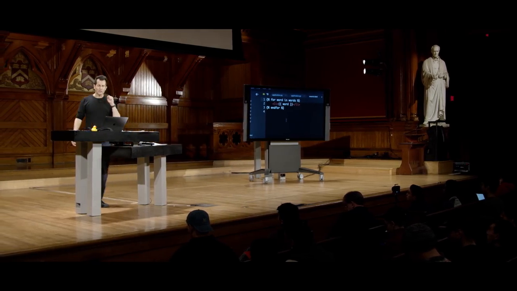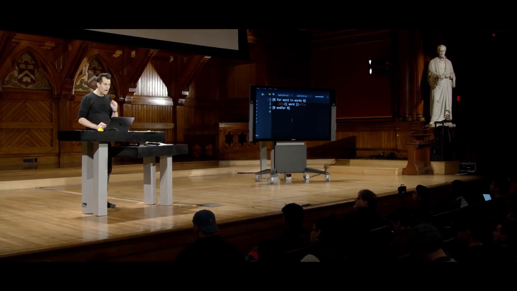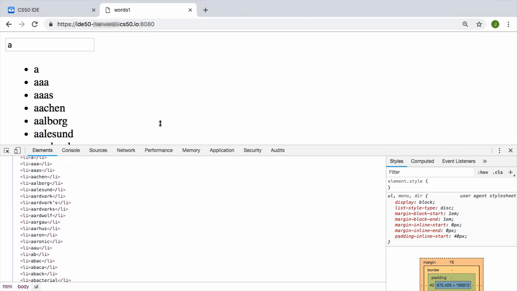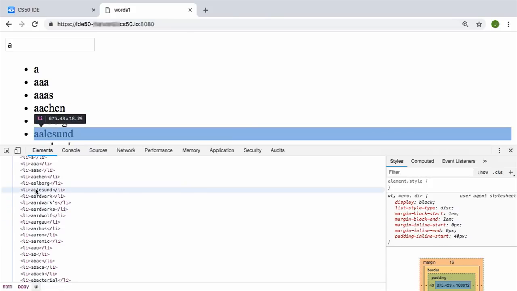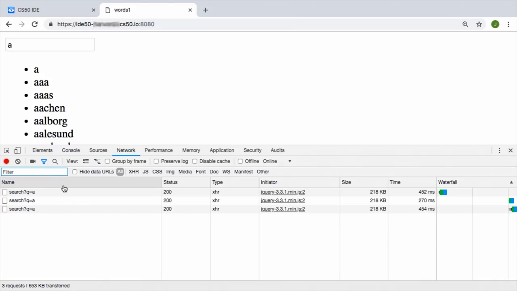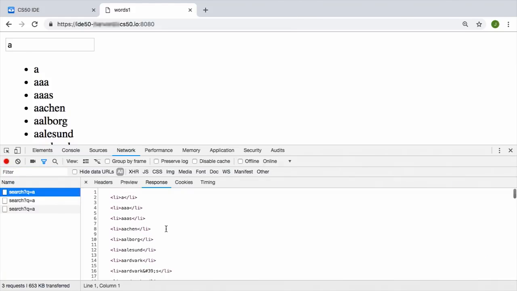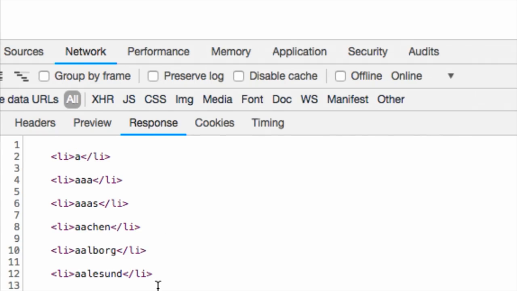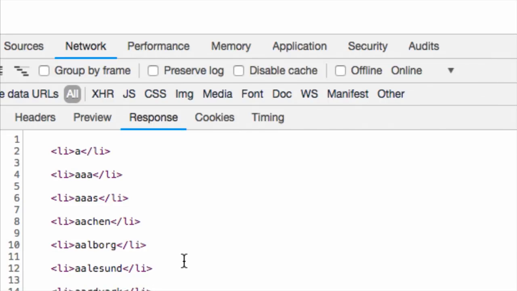But this is arguably a little sloppy because there's a lot of redundancy in what's coming back. If I look at this tag that's coming back from the server, what is obviously redundant about all of this information that's coming back? And if I look at the network tab, you really see it under response. What's redundant? This was just because I hit zoom in and zoom out, so it pretended to make multiple requests. So red herring there. Focus only on this part here. What's redundant about all of the data coming back?